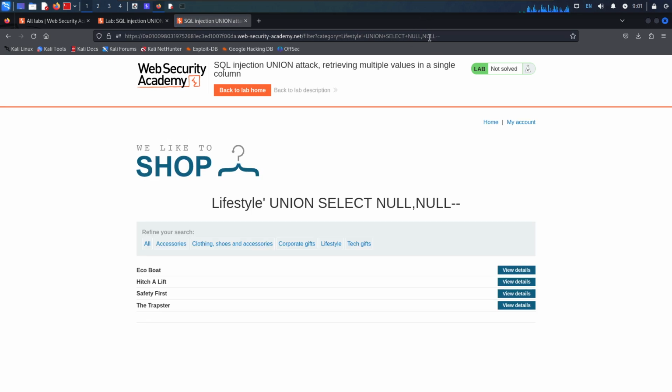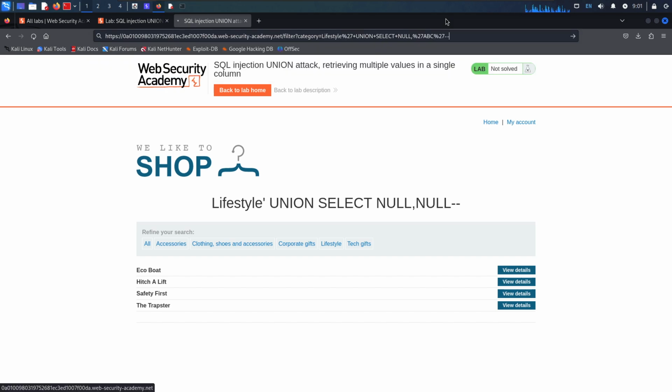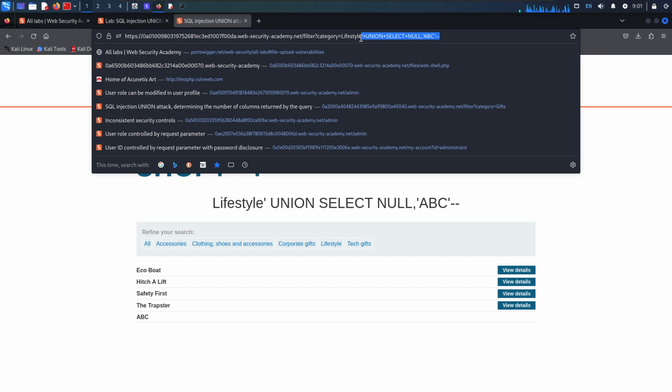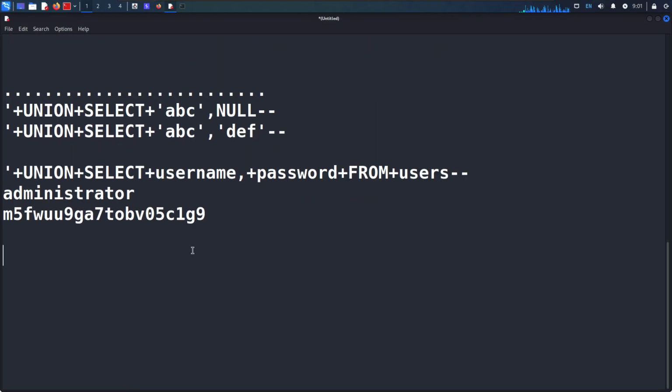That's why I'll check the second one. I'll put some data in the second column to check, and I have discovered that yes, the second column is returning the data, the string, which means that it has the ability to give me string based data.